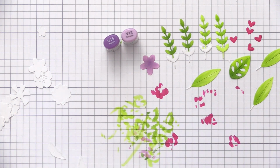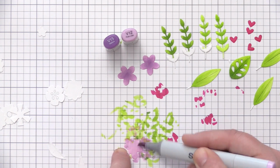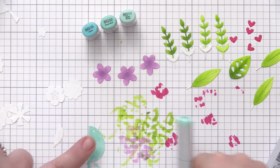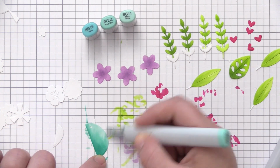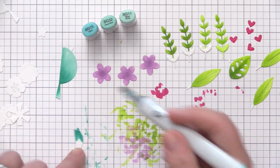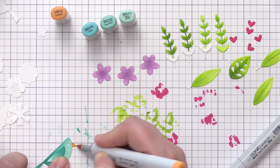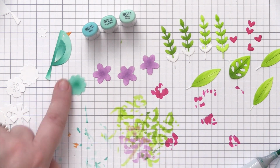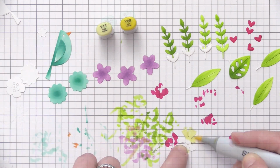So now I've finished all the leaves, I'm moving on to the flowers, and I picked out a color palette that I thought would look really nice together. I have some really nice muted purples, I have some aqua colors for the bird, and then I'm going to use some corally pink colors and some yellows for the additional flowers. For the bird, I ended up using 3 colors since he is larger. I was able to do some really great shading on him, and he has a separate wing that you can attach with some dimension, so I did color that separately, and I will add that onto the finished project with some foam adhesive.